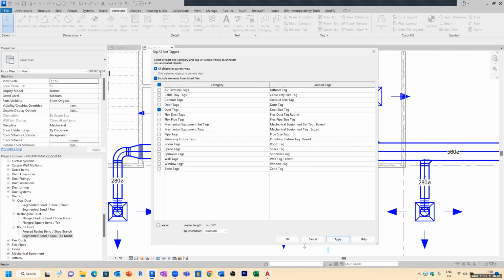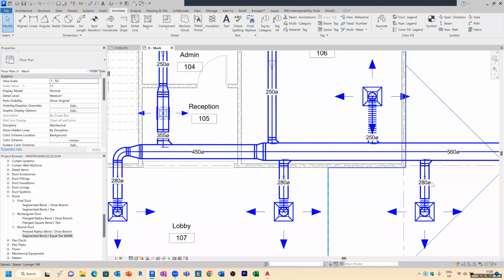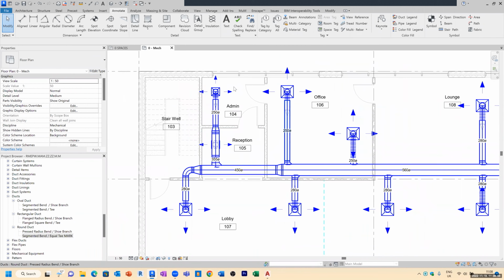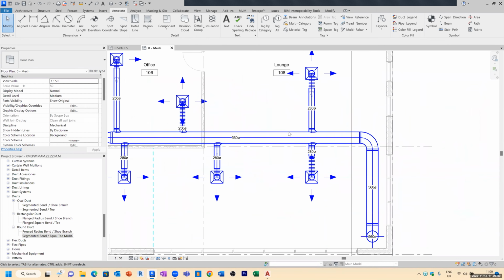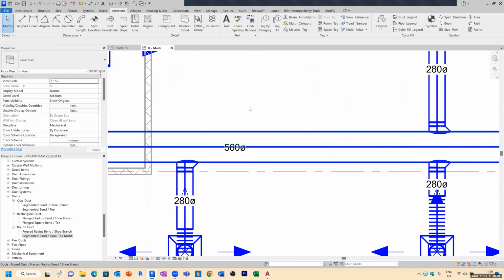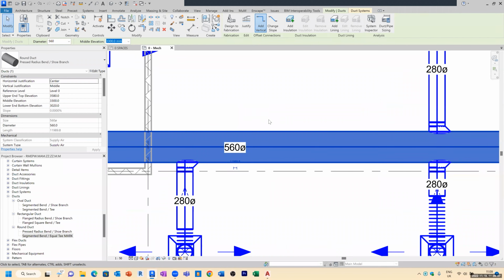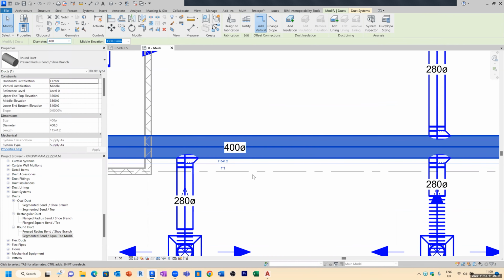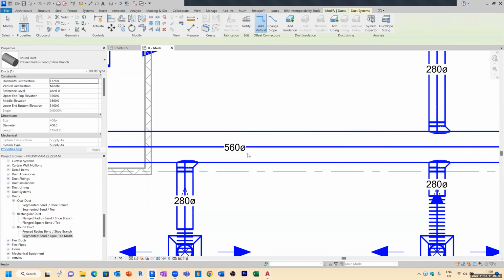We're going to apply. Now, as you can see, it's added those sizes all the way around our model straight away. And if we do another calculation and change the duct size, and it threw up a different duct size, say 400, that tag would change, and that data is being drawn upon to populate that tag.